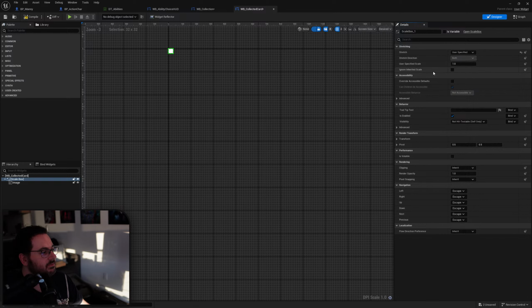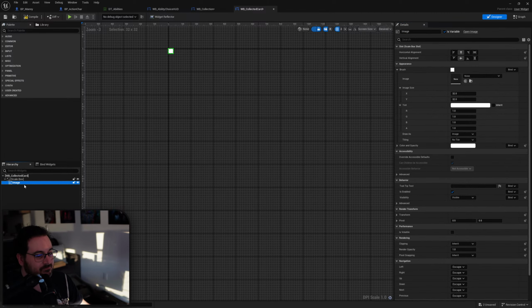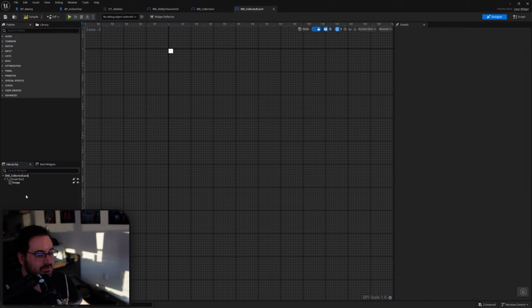Where am I specifying it though? Transform. I don't see a place to. How do I make sure that this is exactly what the size is? Yeah.